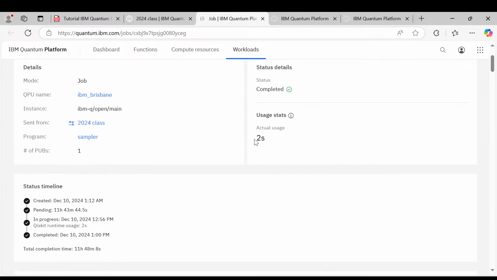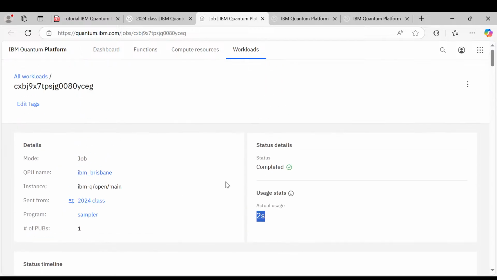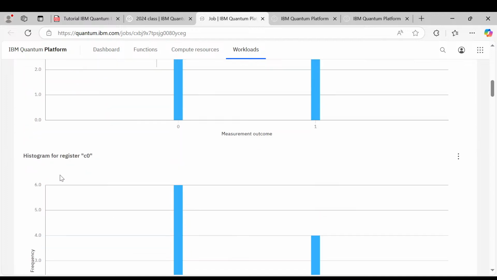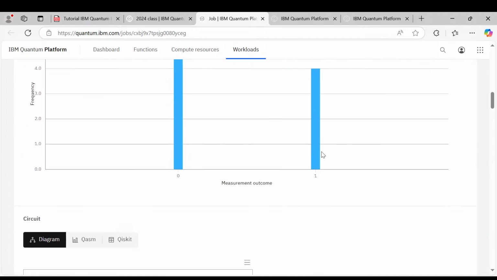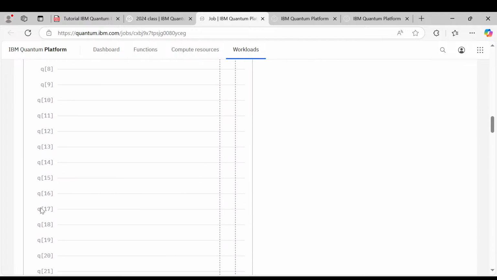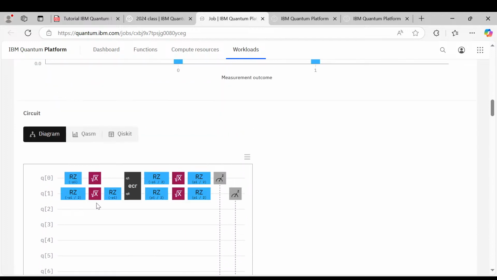You can see we used 2 seconds on the processor to run this 10 times. And the total completion time was actually hours, because you just need to wait in line for a really long time.